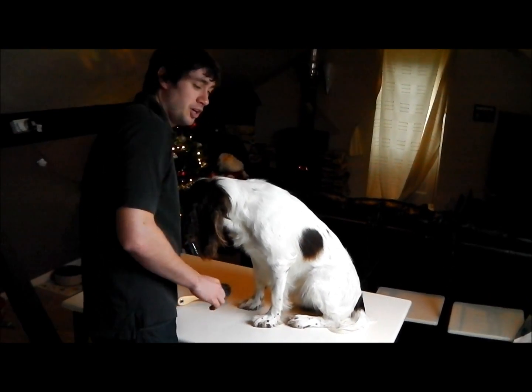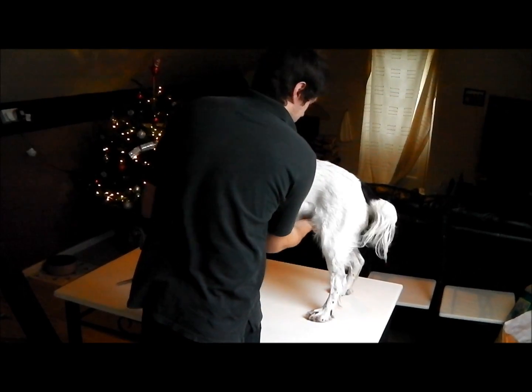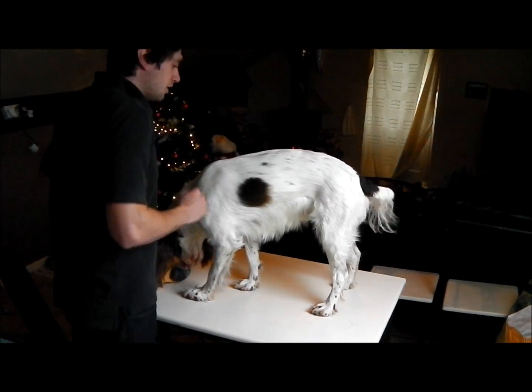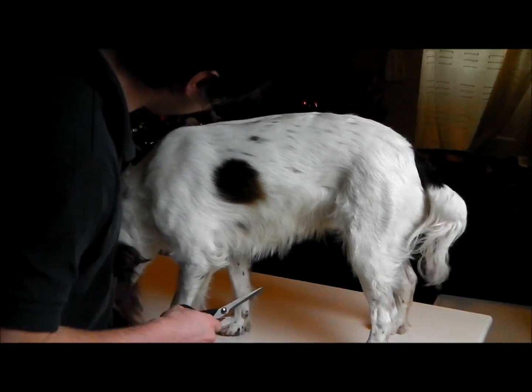We're going to want to put our dog into a stand, so I'm just going to put him up now into the stand. Good mate, well done mate. Good boy. And basically I just tell him to hold in that position he needs to go into. So we're just going to get going now.